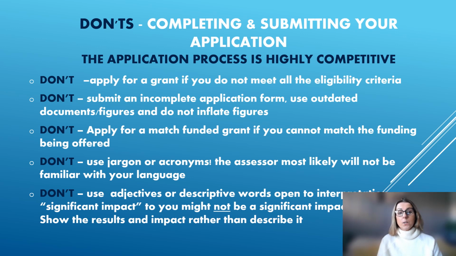And when we say don't submit an incomplete application form, a lot of the application forms require supplementary documents to be sent along with them. For example, if you're wanting to apply for a capital equipment grant, they may want you to get some quotes in advance and put those with your application form. So they may require 3 quotes from suppliers just to see if it comes within the grant allowance. So don't send off your application form without the supplementary documents that the grant funder has asked for.